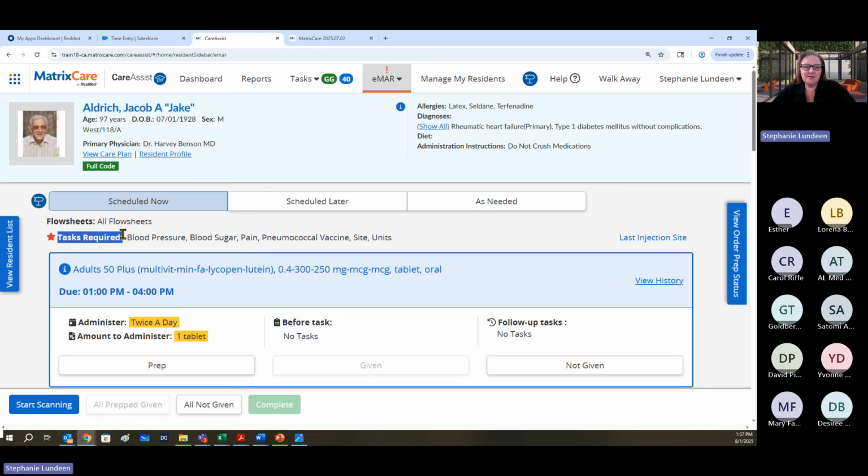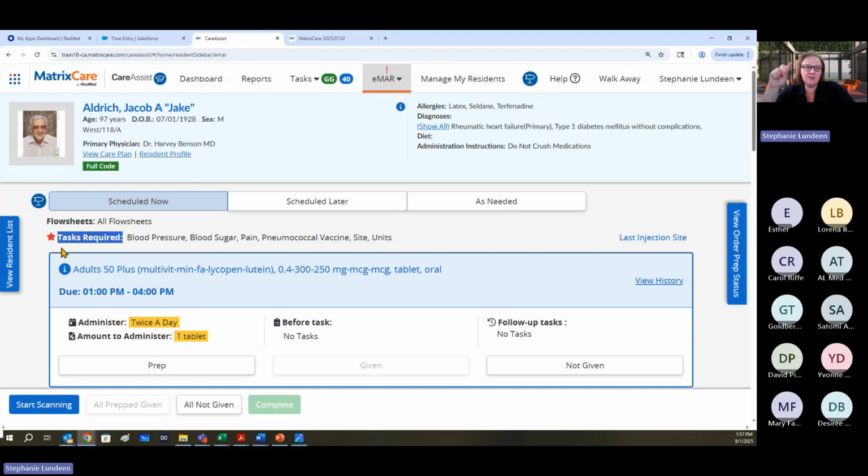Next, task required. I love talking about task required for our folks that are changing from legacy EMAR to Care Assist, because in your EMAR today, you have to either individually answer your tasks, or you have a button at the top of the page that says prep all for tasks.